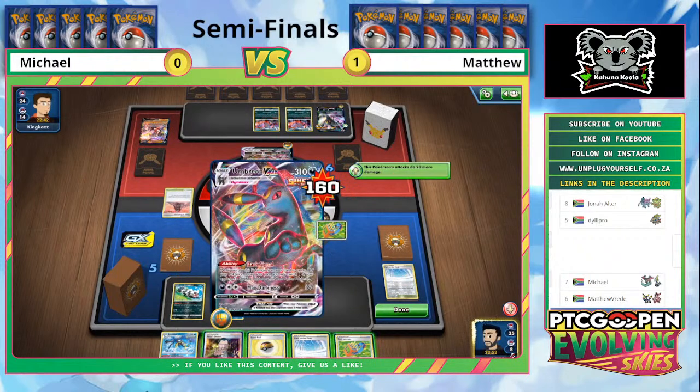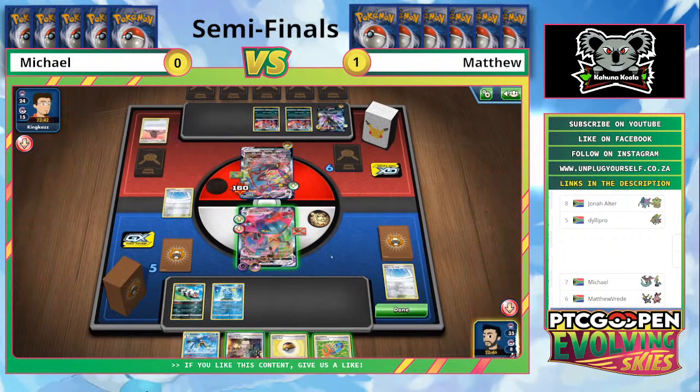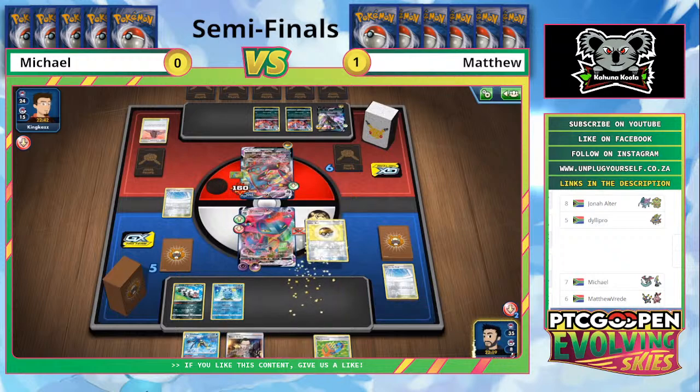Can Michael deal with that Umbreon? We see a path to the peak. Michael would essentially be doing another 130, so that'll be putting Matthew down to 20, which means if he attacks, he'll be knocked out by the energy attached. Also, Matthew can't do Houndoom's ability onto the Umbreon VMAX either. So Umbreon VMAX is just sitting there, sitting duck. Crazy. What a turn of events.